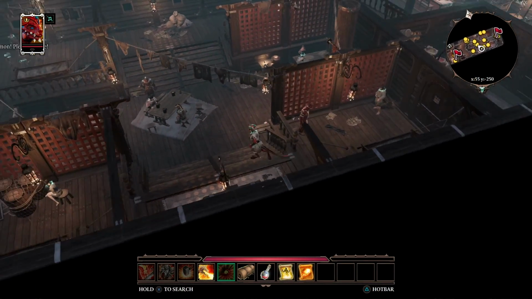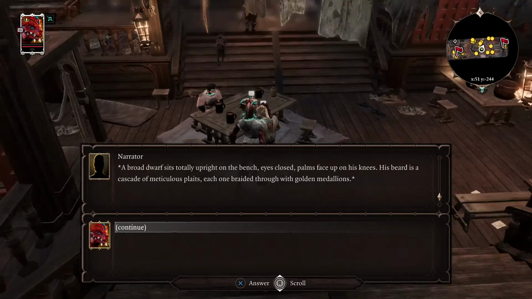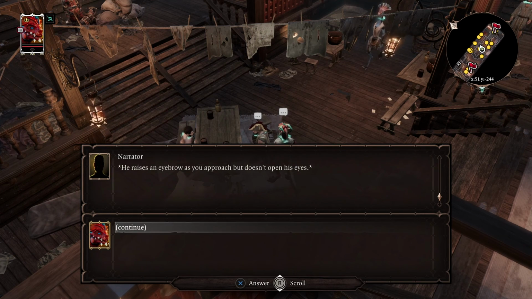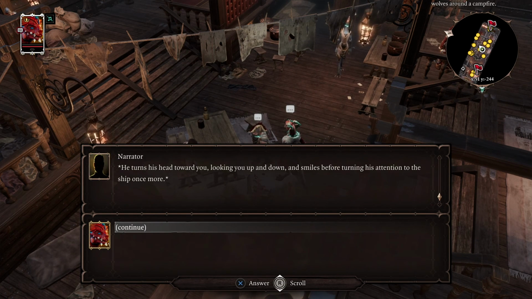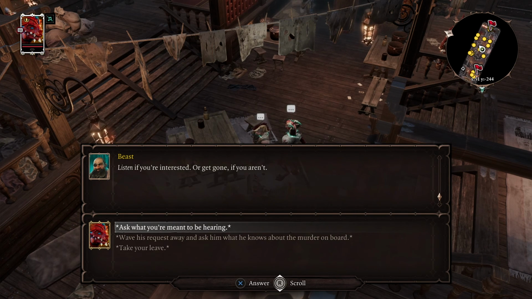That's one of the other characters. We've also got a dwarf down here, I think, called the Beast. There he is. He's a pirate. Pirate dwarf. There we go. His beard is a cascade of meticulous plaits. Whoa, so fancy. So many fancy words. Alrighty, let's see. So, boy. Turns his... Well, thank you very much, good sir.